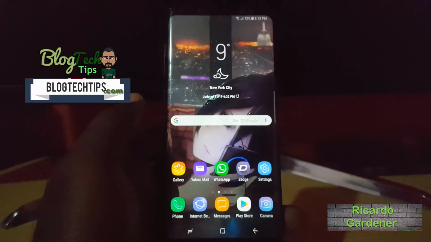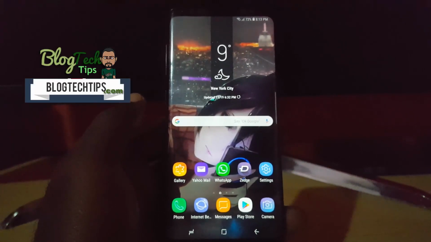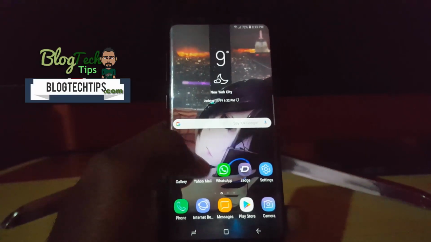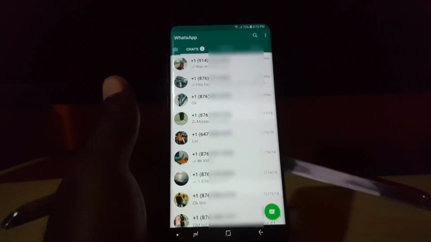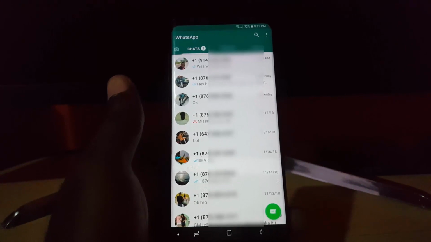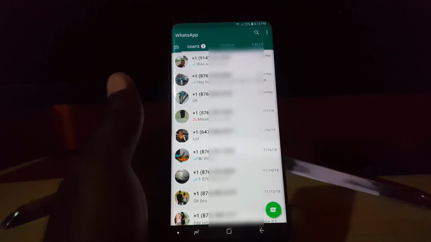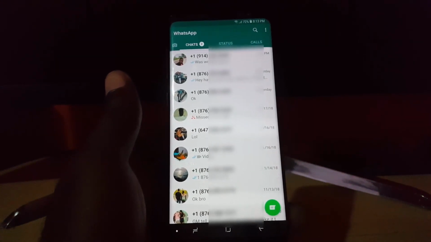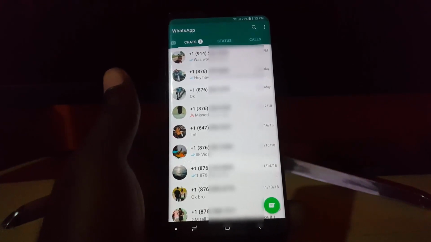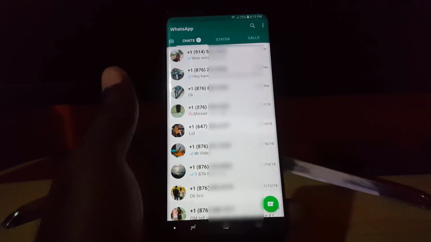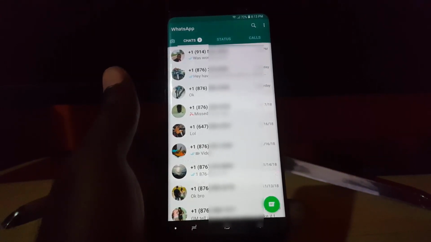And of course guys, today I'm going to show you how to fix a WhatsApp problem. So let me just show you the issue right here. If you launch WhatsApp, you'll notice that I'm having a problem where none of my contacts' names are shown. Basically, all we're seeing on screen is just the number without a proper name associated. So I'm going to show you how to go about fixing this so all the names will show up.